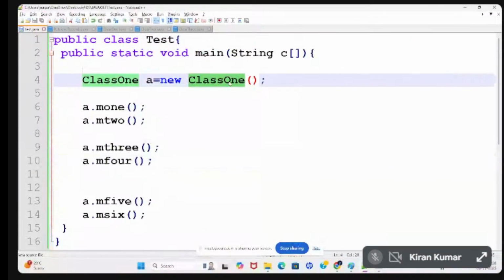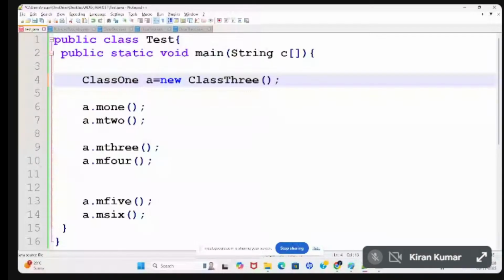Let us assume I will use class 3 here. What is class 3? Class 3 is the submost class. So now how many objects got created? The class 3 object will be created, the class 2 object is created, the class 1 object is also created, and the Object class object is also created. The meaning is, from class 3 it will create the class 3 object as well as the class 2 object, the class 1 object and Object. So 4 objects got created. That is the reason why you can access all 4 objects' methods.